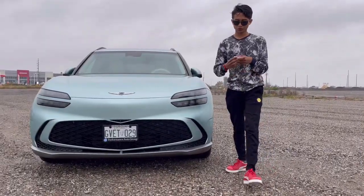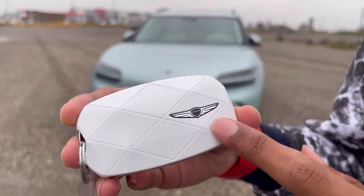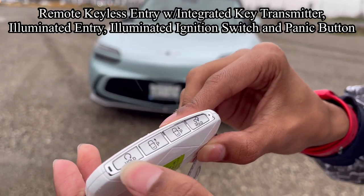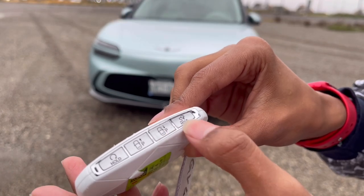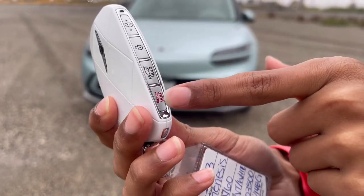So first, I'm going to show you the key of the car. The key is very nice. It's fully white with the Genesis logo here, with some buttons here like remote start, getting the car front and back, and for opening the charging slot. And lock, unlock, trunk opening, and panic button.